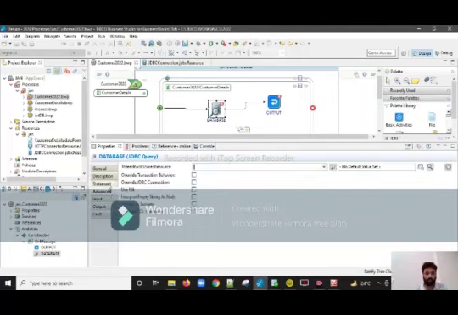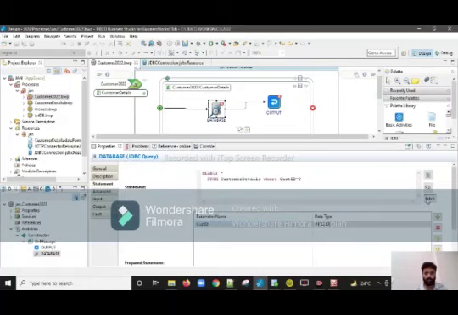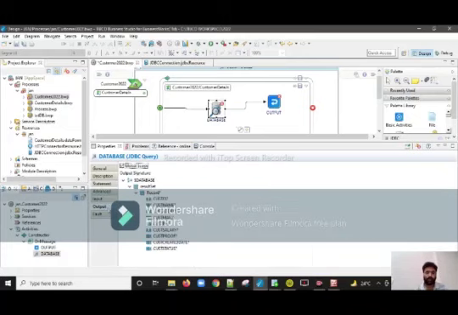What do we want to do to fetch? See, we have fetched, right? After fetching, we can see the output parameters. You can't see the parameters unless you have fetched. After fetching, we have to save. Okay, it is saved.